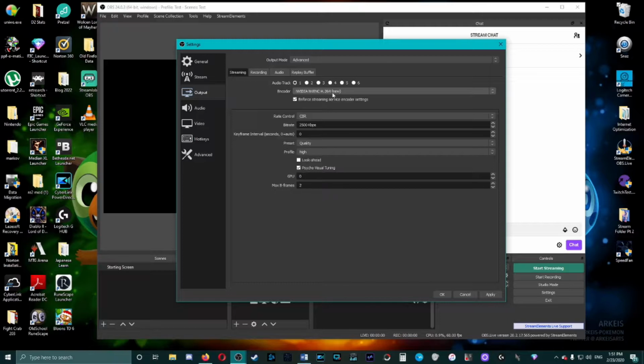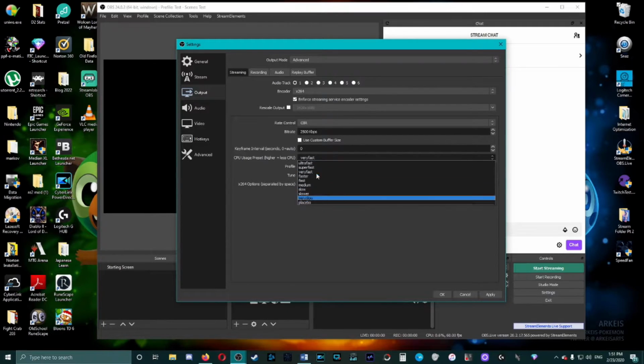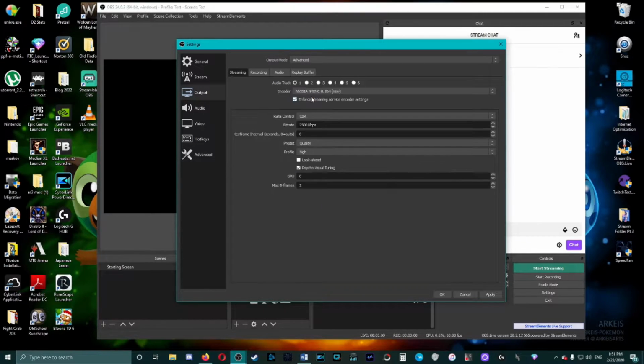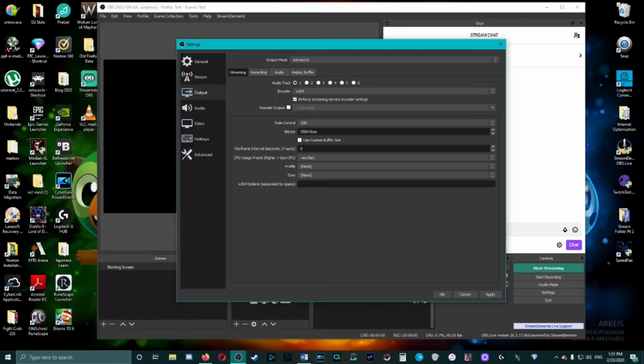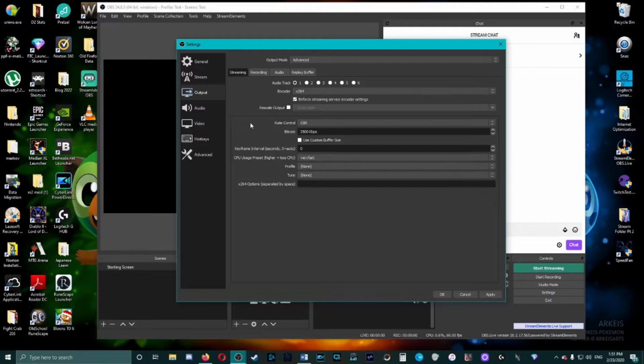I find the quality of this versus x264 to be pretty similar if you're going for high quality. I would say with x264, the preset is like the quality level versus NVIDIA's preset quality. So you could do max quality on NVIDIA, right? And it will pretty much match up to about fast to medium on x264.